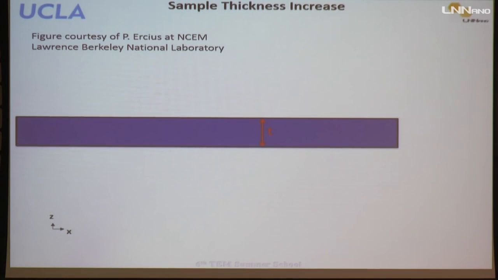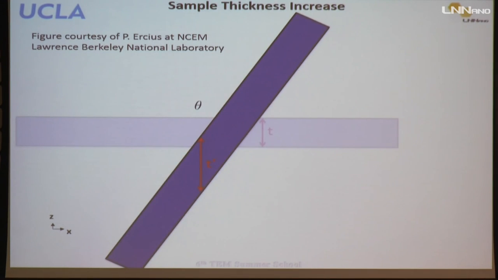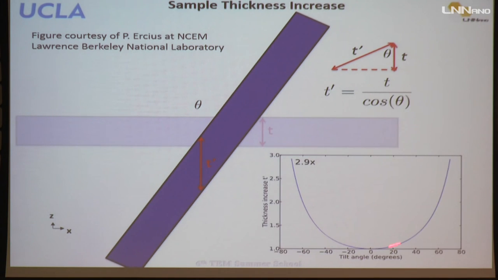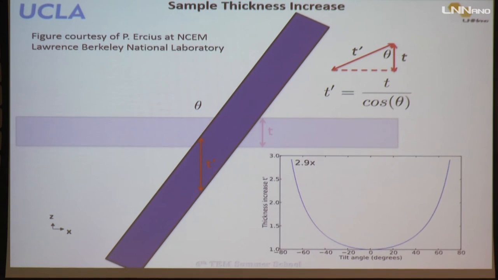Specifically for the electron microscope, we have membranes. Usually our sample is on some grid, and the thickness is like this at the 0 degree projection. But at high angle, when you project along this direction, the thickness actually increases. So the membrane thickness differs between the 0 degree projection and tilted objects, which gives a different background and produces some problems. With the inverse cosine, this is the usual thickness graph, and it increases very sharply above 70 degrees. That's why it becomes much more difficult to get the tilt series above 70 degrees.